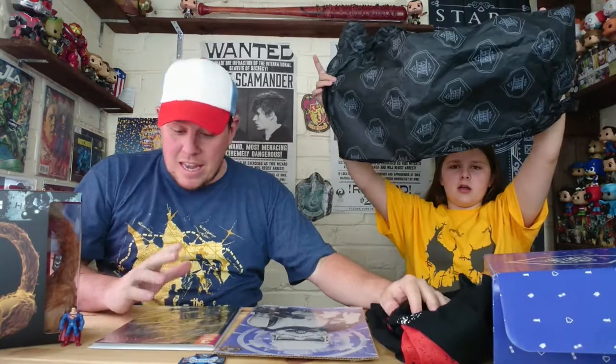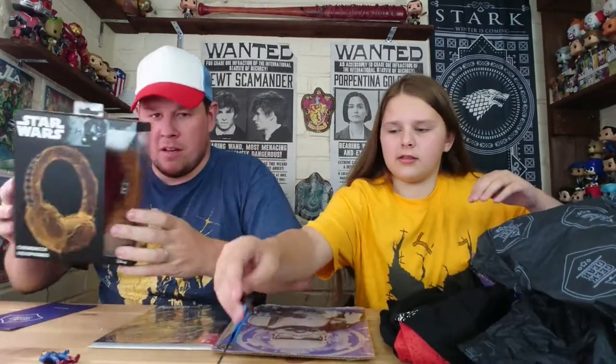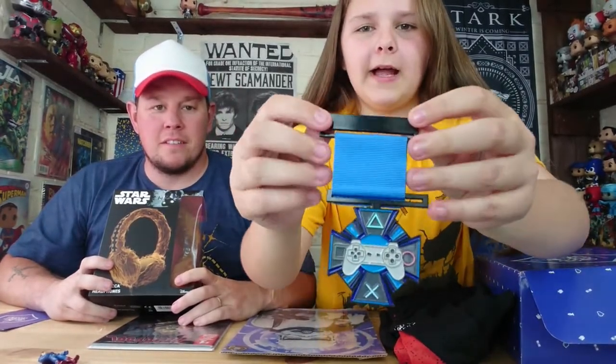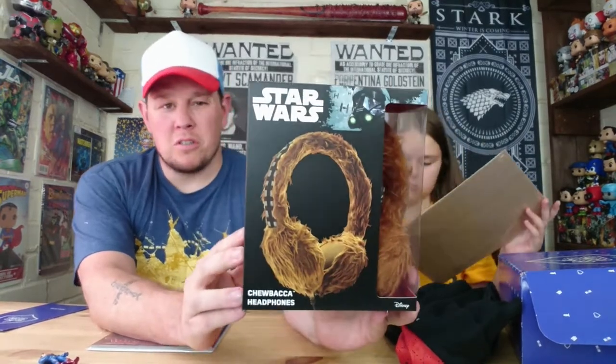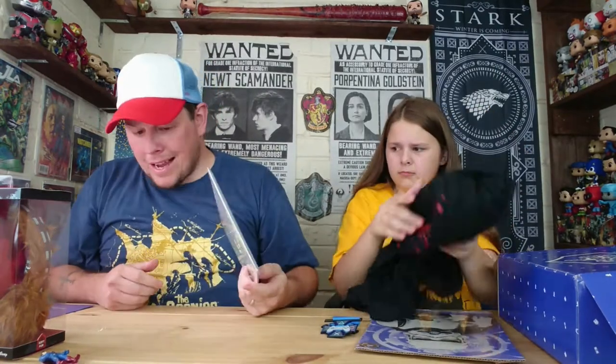Maze Geek Gear recap: we've got Superman — the mighty mini. The PlayStation pin — like a celebration award for good gaming, I'm not sure. The Chewbacca headphones. The Star Wars Solo print. The Deadpool number one comic. And a Deadpool t-shirt. For £23 delivered, we always take about £3 off for delivery so we say £20 effectively.